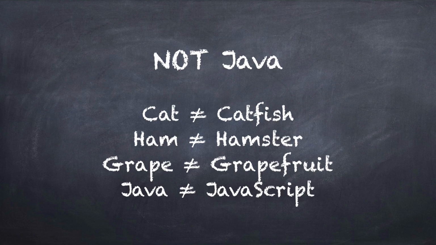Now, JavaScript is not Java. This is where a lot of people misuse it. They think they're either the same thing or they're related. But as you can see here, there are a lot of words that sometimes seem similar and they're not related. JavaScript is definitely not Java. Java is a programming language also, but it is used for different things and in different ways. It used to be used sometimes on the web and occasionally still is, but as a completely separate element on a page, and it's used to build apps, particularly for Android devices. But JavaScript is a different programming language entirely with very different uses.